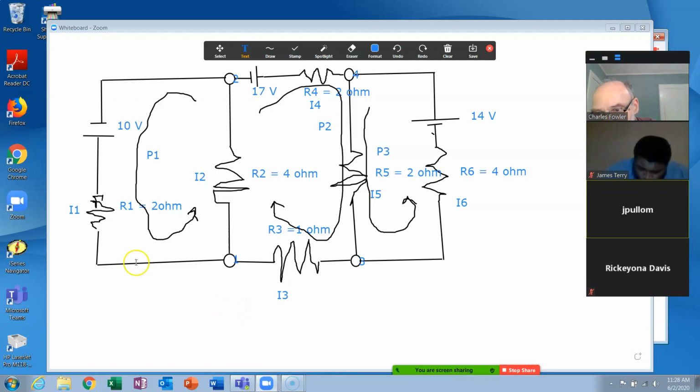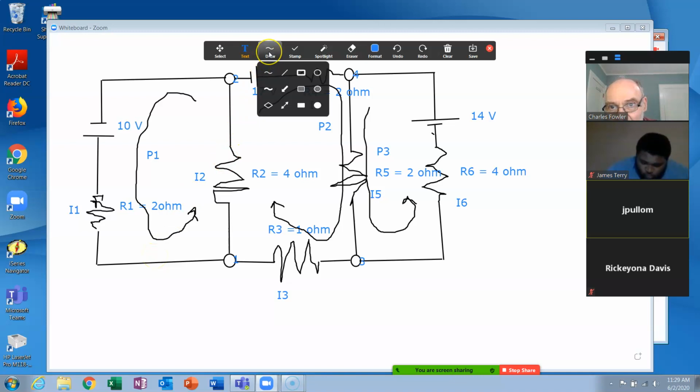Now, remember here we've got current 1, I1, and here's the reason I like their choice here. You see, this is the positive side of the battery, that's the negative side, so it would send current in this direction. So this means, and I may just draw this here. Let me draw it. Let me see if an arrow will work.